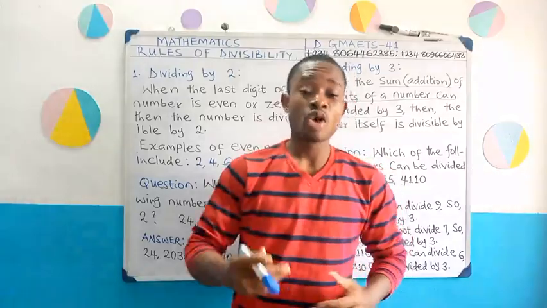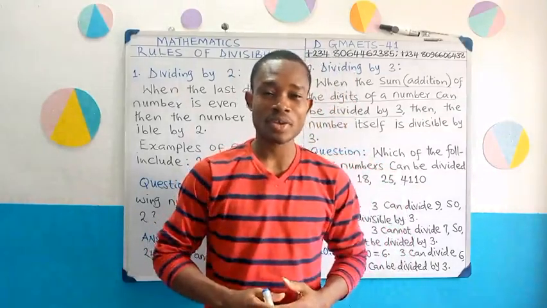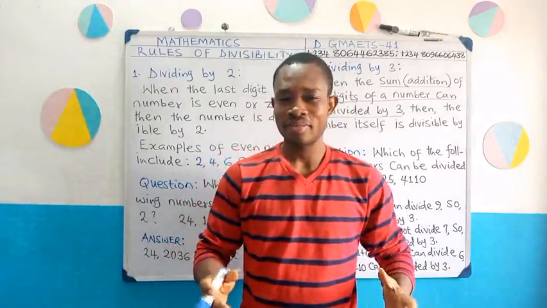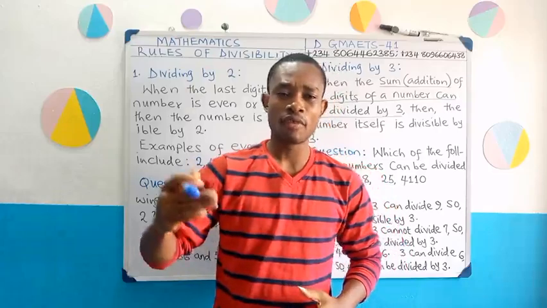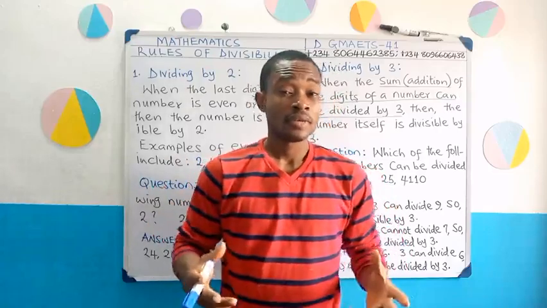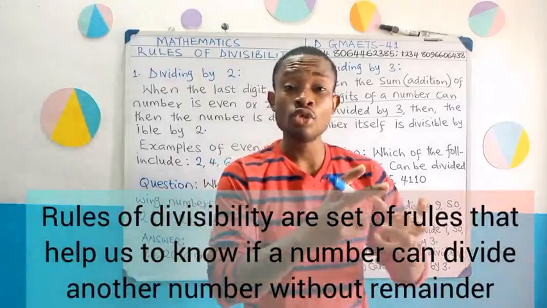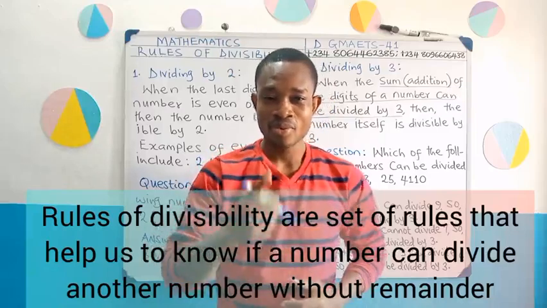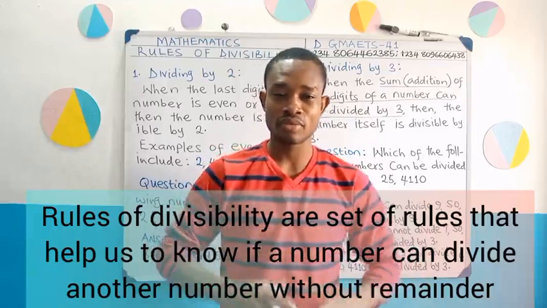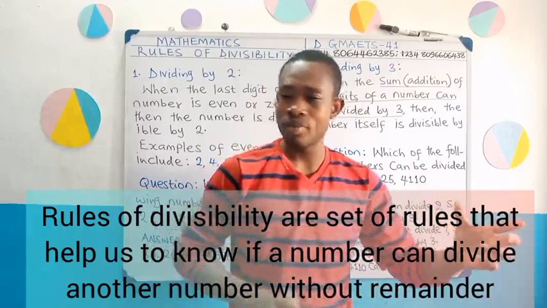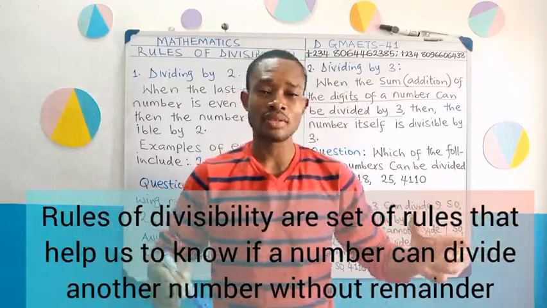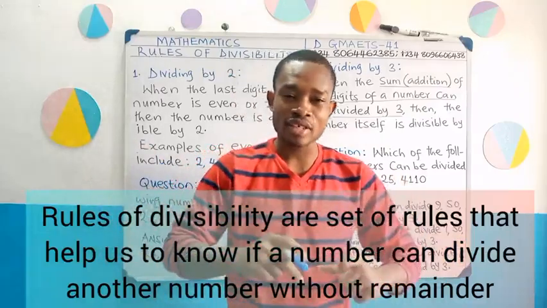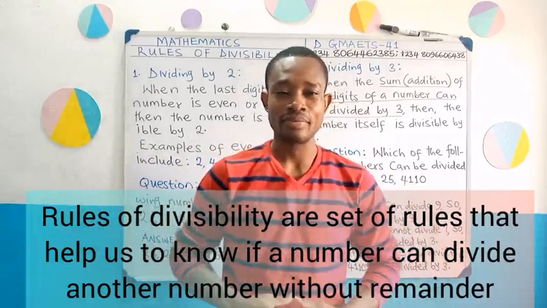In our class today, I will be teaching you the rules of divisibility. What do we mean by that? Rules of divisibility. These simply are the rules I need to know whenever I am doing division. If you give me a number to be divided by another one, how will I get to know that these numbers can divide without remainder?